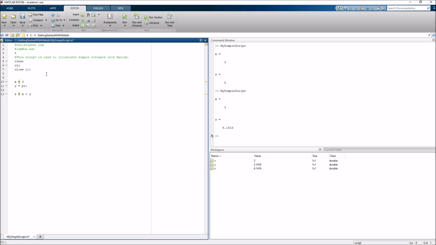Okay, so now let's go ahead and add a comment here and say, start simple calculations, something like that. So again, if I just hit F5, it will actually automatically save this. So I know I was mentioning I'm in the habit of hitting save a lot here, but if you want to just hit F5 or hit the run button, it will actually automatically save the script while you're at it. So tell you what, let's just go ahead and hit F5 again, and it ran it again here, and everything got back to a clean slate before it was executed here.